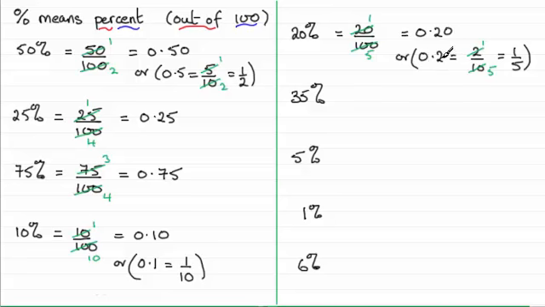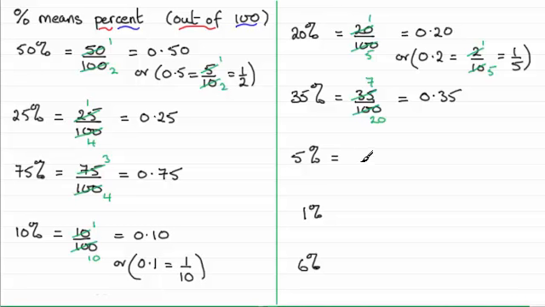And for 35% next, that's going to be as a fraction 35 out of 100. As a decimal, divide 35 by 100, move the point back 2 places and you get 0.35. But this fraction reduces down more. We don't have to leave it at 35 over 100. I notice that 5 goes into both the top and the bottom. 5 goes into 35 7 times and 5 goes into 100 20 times. So 35% is the fraction 7/20, or as a decimal 0.35.